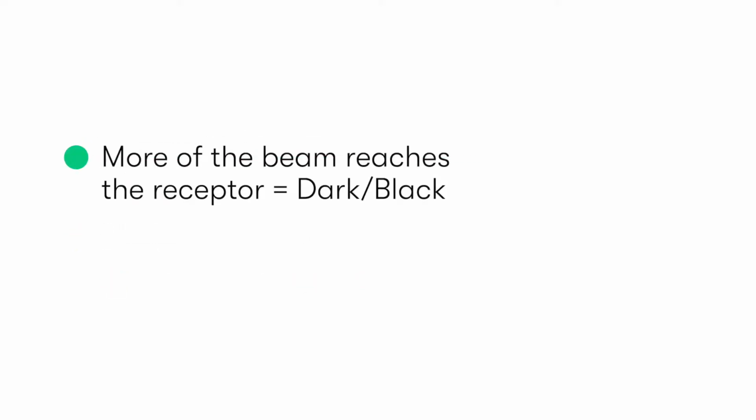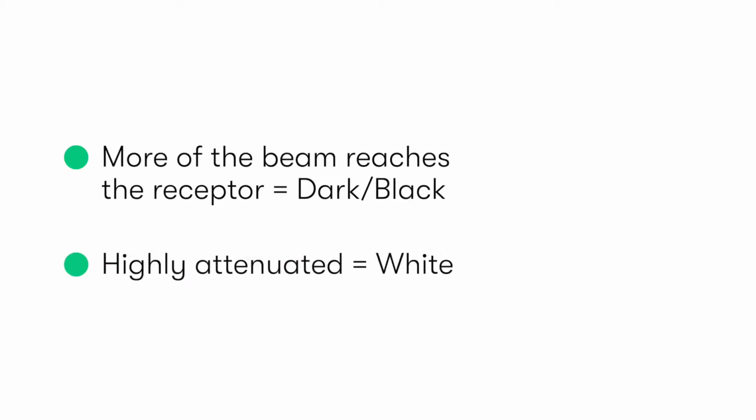If more of an X-ray beam reaches the receptor, this creates a dark or black appearance. So for example, spaces that contain a lot of air, such as the lungs, will have a relatively darker appearance because of the lack of attenuation of the photon beams. Whereas on the other end of the scale, the more attenuation, the less beams go on to reach the receptor, and this is displayed as a whiter image on the X-ray. So it's the differing tissue densities and their different level of attenuation of the X-rays that allows us to clearly identify different anatomical structures.